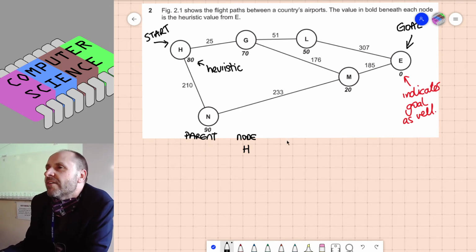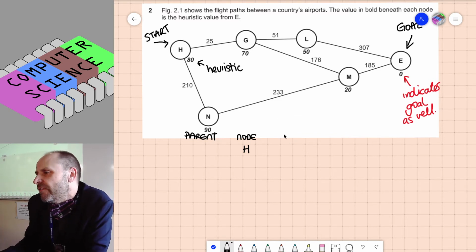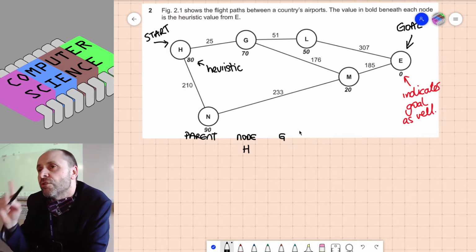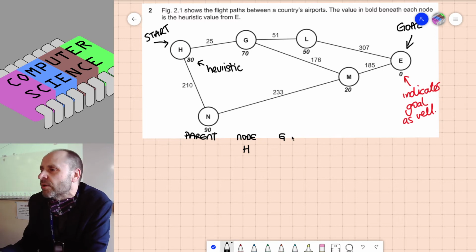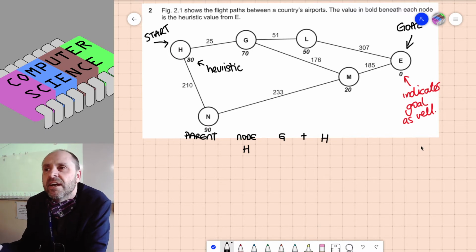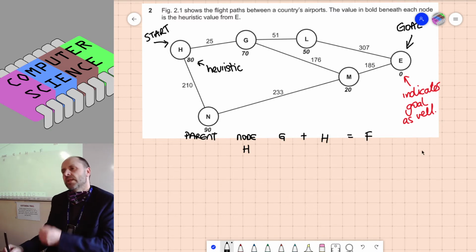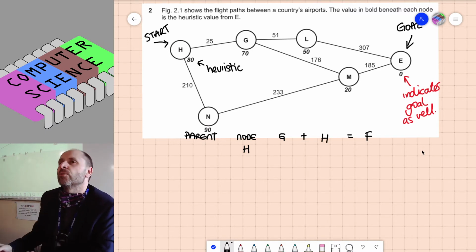Right. So I have got 3 cost values. Always write them in this order. G first, but remember to leave a gap, because these things might update. The heuristic will never change in this static thing, so you don't need to leave much of a gap, but I'm going to leave a little bit of a gap. And always do that. Put a plus, so that you're indicating to yourself that's the maths you're doing. And then put equals and then F.